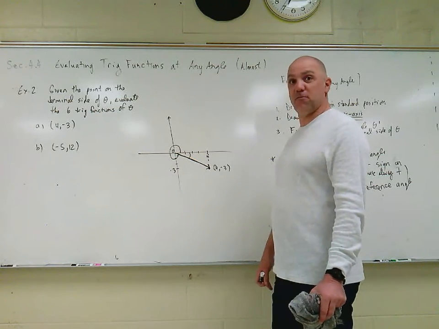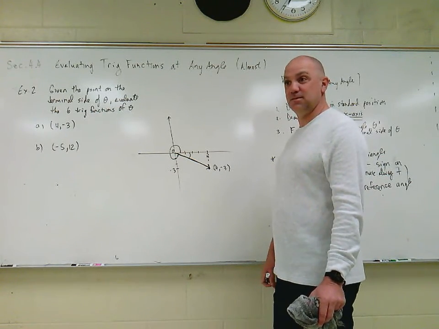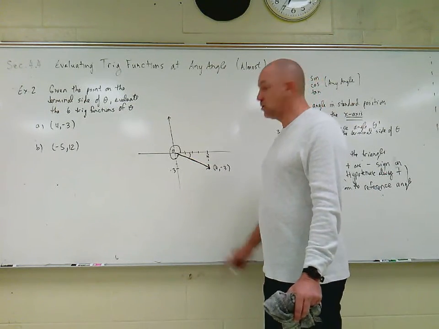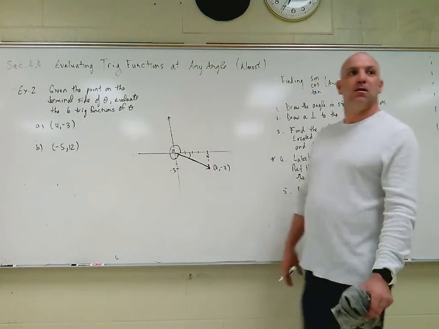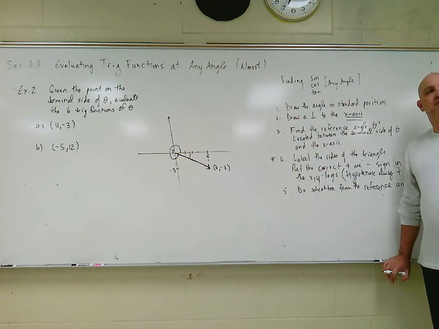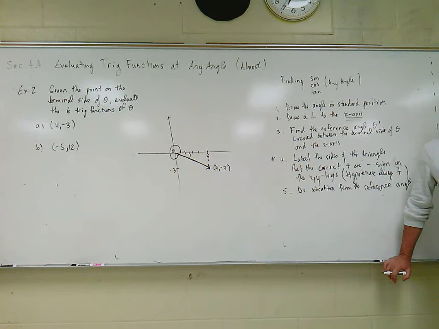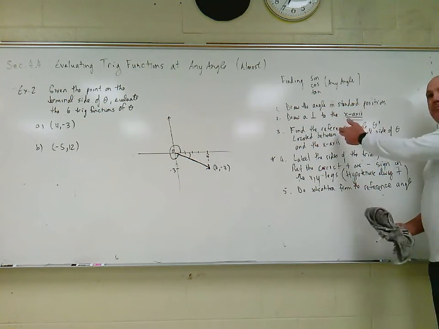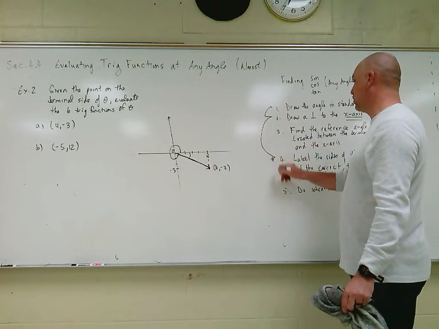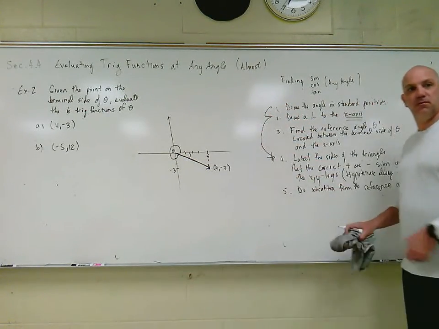Now, here's the problem. I can't find the reference angle. Why not? You don't know it. What do you not know? You don't know the big angle. However, what is the reason for finding the reference angle? What do you use it for? To label the sides. You already know the sides. There you go. Go ahead, finish the problem. I skipped step 3, I don't need it. Now I'm at step 4. I'll do 1, 2, skip to 4, and then do 5.